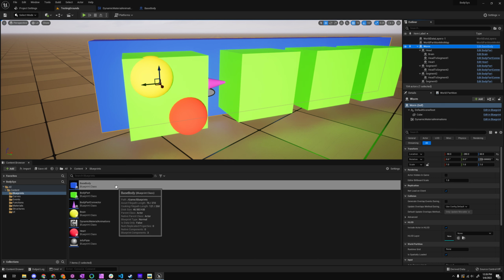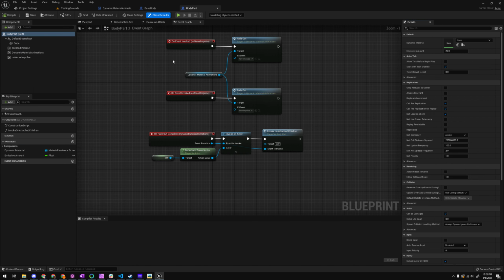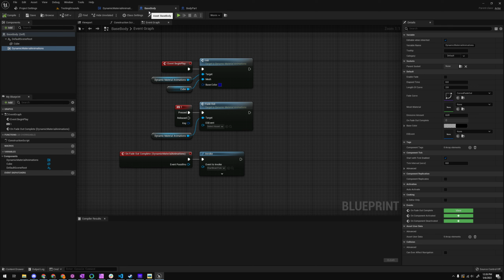However, I had a need, as I stated in my last video, for repeated code to just be reused between these components, because in every component, I'm going to be animating the material so that you can see how the events are pulsing through the body.